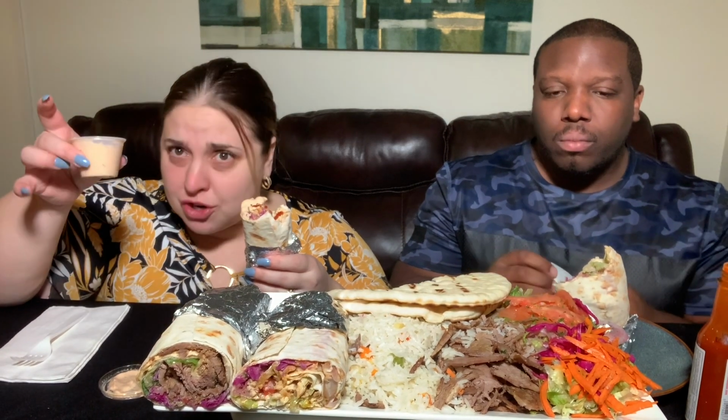And with the sauce, they've had it from the beginning. We went like a year ago, maybe, and they didn't have it. They had a different flavor, and we asked, "Hey, what happened to your original yogurt sauce?" They said, "Oh, we don't make that anymore." We were upset because they had switched it out for something nasty. We thought they had done that permanently, but now this is back. A lot of people probably complained, I'm sure, because this sauce is incredible.